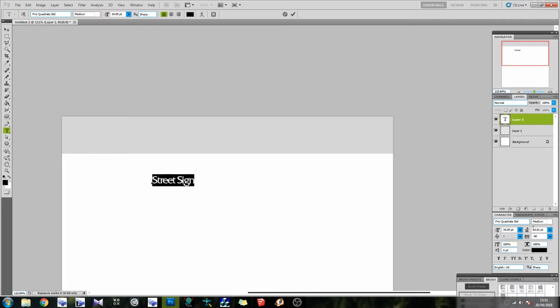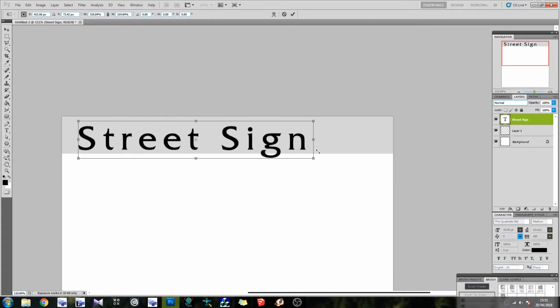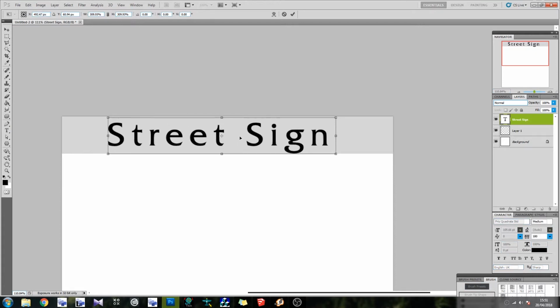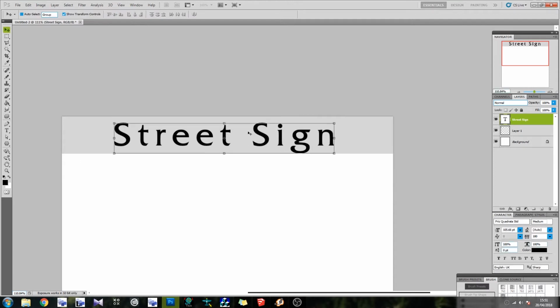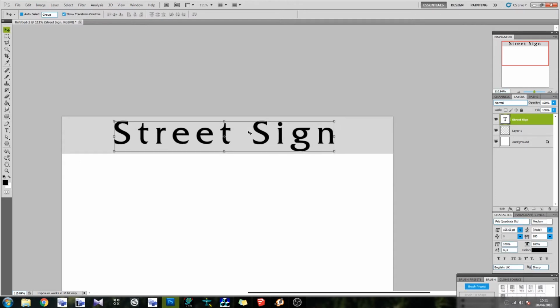You might want to change the font a little bit, I don't really care. Let's bring that to auto, doesn't matter. What we'll do is scale it up in our own little way, hold down shift for uniform, and put it in the middle, roughly. There we go, street sign, bring it up a little bit. Okay, that's fine.